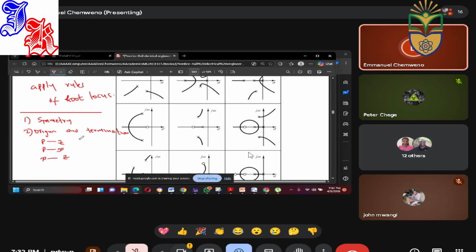This finite. If you have a pole to 0, it's finite, pole to 0. But if you don't have a finite 0, it's a pole to infinity. But if you only have a 0, then the pole will originate at infinity. You saw like this case, which case? If you have 2 zeros like that, and a pole like that. Let me do this. 2 zeros and a pole like that, for example.